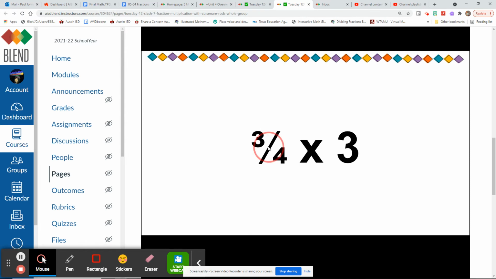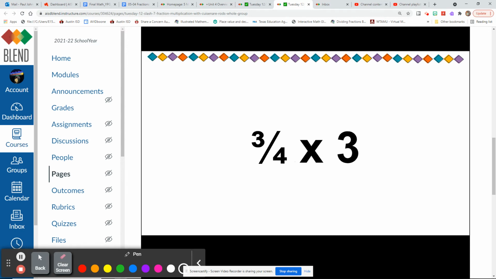What do you know about 3/4? If you imagine 3/4 3 times, what do you think the number will be more than? What do you think it'll be less than? I want you to think about those stems and start off, before you solve this problem, talk about what you think the answer will be if it's 3/4 3 times. All right. And then let's go ahead and solve the problem.